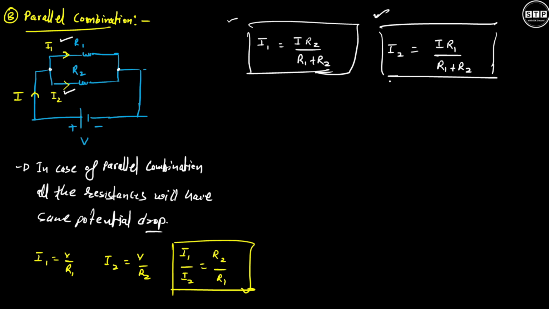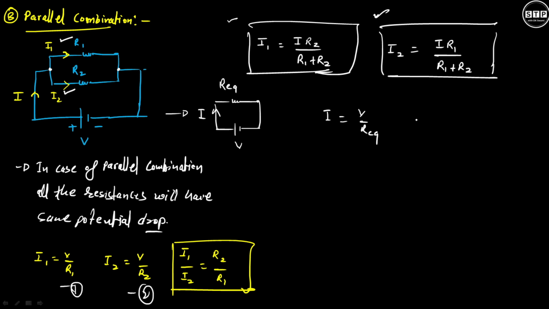So now let's go on the equivalent. Instead of these two resistances, if I just want to use one resistance which gives same power output, then I will call it equivalent. Okay, so for the same power output, the current should be flowing same at same potential, right? So can I write down I as V divided by R equivalent? Let's call this equation 1, this is equation 2, and this is equation 3. And I also know that I equals I1 plus I2.